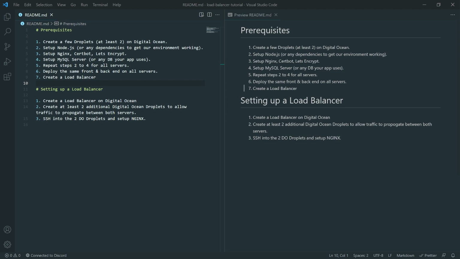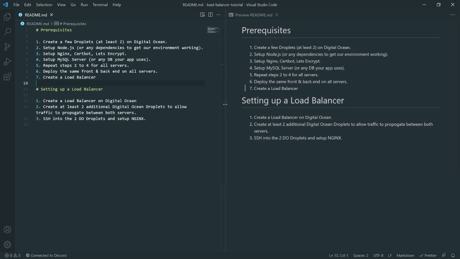But we're going to be using DigitalOcean because I personally use DigitalOcean for all my projects whenever I need to deploy them. And I've never really had a problem with DigitalOcean for the past 3 years that I've been using their services. Okay? So what we're going to do is discuss a little bit about load balancing and what it is and why you might want to consider using load balancing. And we're going to do a hands-on tutorial where we're going to actually go in and set up a load balancer. And, like I said before, we're going to be talking about what load balancing is and going through an actual workshop.